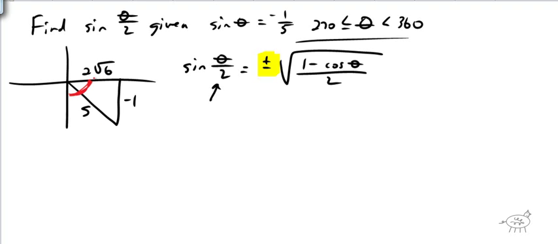Well, if you're not sure about it, just think logically. Here, 270 and 360. If I divide that by 2 and that by 2, it's between 135 and 180. Everybody agree with that? I don't really hear anything, but I guess you're saying yes. Okay, so 135 and 180, that puts me into the second quadrant.